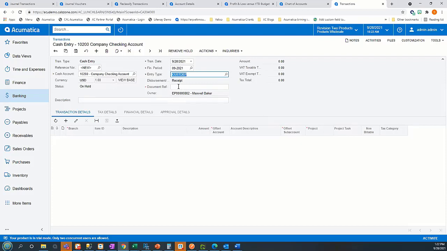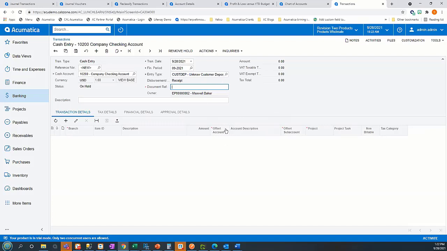So the thought process behind this entry type is you see something hitting your bank statement, a deposit, and it's most likely an ACH from one of your customers, but that information at a bank level, right, it doesn't tell you who the customer is, and you want to make sure that you can get this receipt posted to your cash module right away so that your cash is up to date. So I've got this entry type called unknown customer deposit here that I'm using.